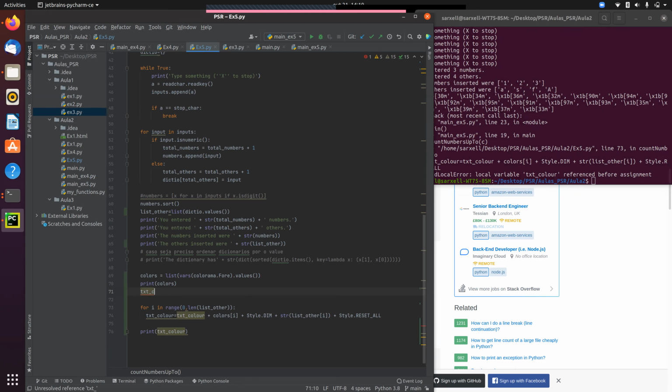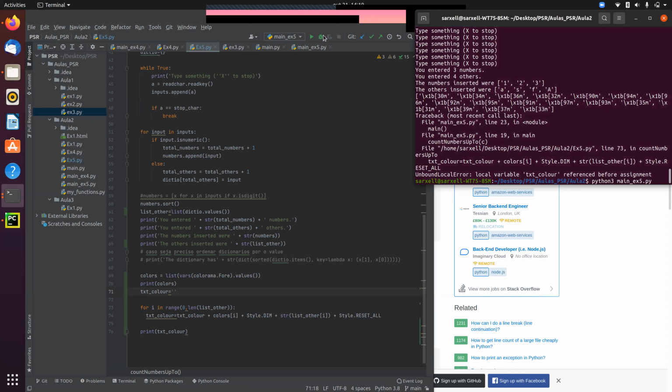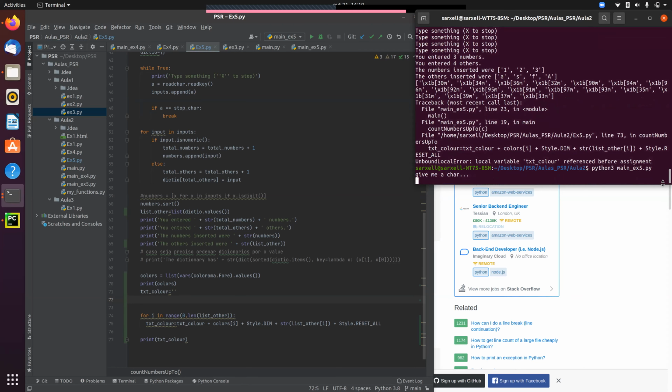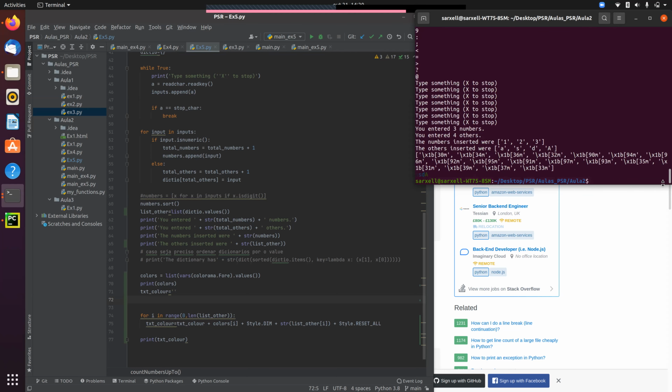No, it works. The problem was that she is incrementing the string text color, but at the beginning, the string doesn't exist. So in the first iteration, you are going to do text color equals text color plus something. And text color does not exist, so you cannot use it. So you need to initialize text color to be an empty string. It's not a list, it's an empty string, so it should be text color equal, yeah, like this, an empty string. Okay, now we have here the text in multiple colors, right? Nice, Sarah. You did it, and you are still alive, so congratulations.